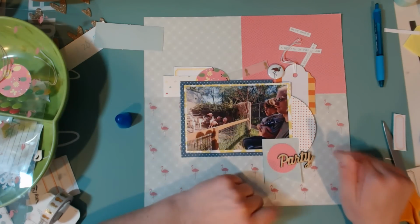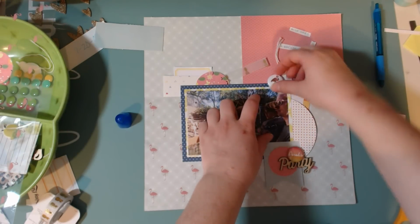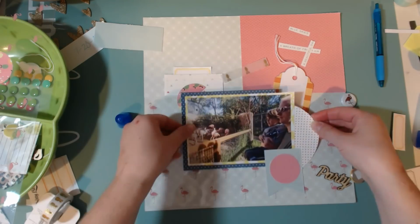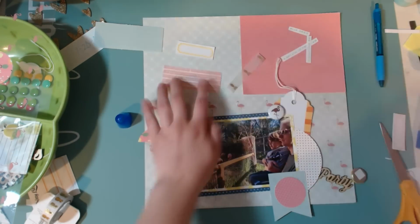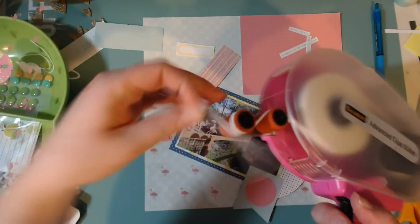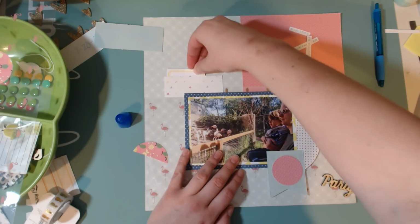So here I glue down all of those other layers of paper, and then I had this other flare badge, and that one said Paradise on it, and so I'm thinking that Paradise Party is going to be my title. I did want to have the title at first be Flamingo Party, and so I'm going to kind of play with it for a little while, and then eventually I'm going to settle on the title being Flamingo Paradise Party.